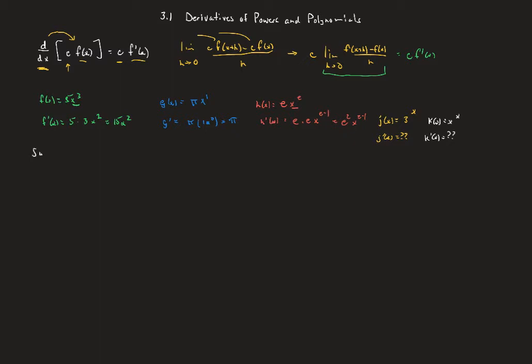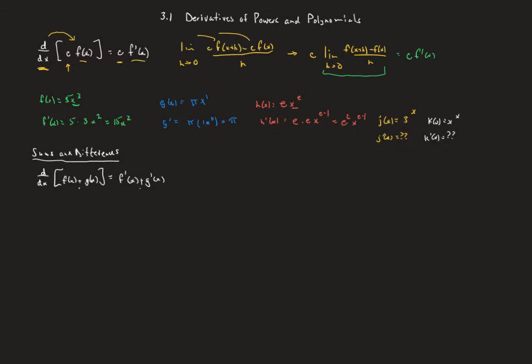Now, sums and differences, we also have a rule, for how to take the derivative of a sum or a difference of two functions. So our rule is that the derivative of, say, a function f of x plus another function g of x, and that could be a minus as well, is going to be just the sum or difference of those individual derivatives. So we just differentiate each of those functions, and whoops, I didn't mean to make that a minus. Since that was a plus, that's also a plus. I don't want to confuse the issue there.